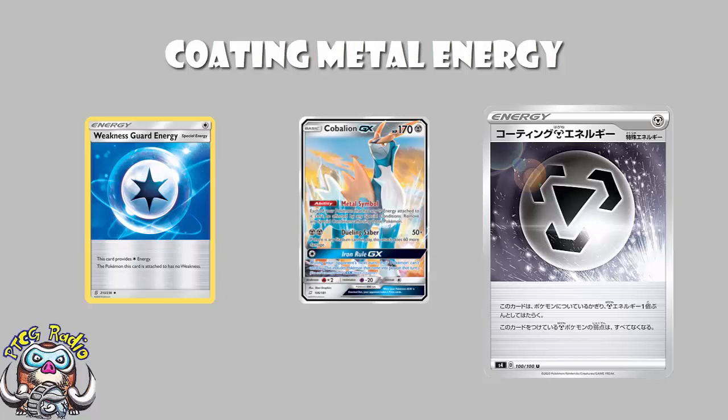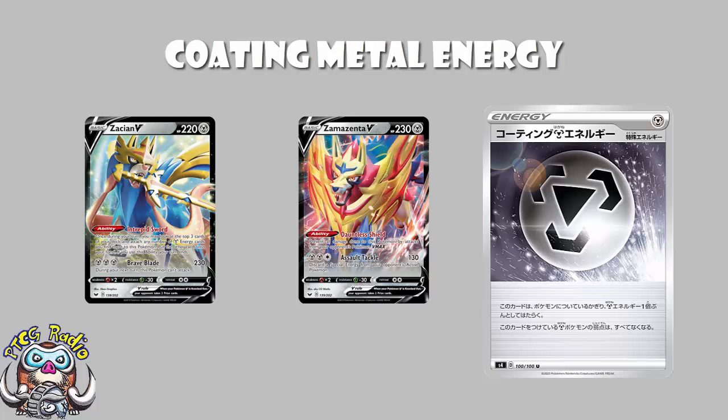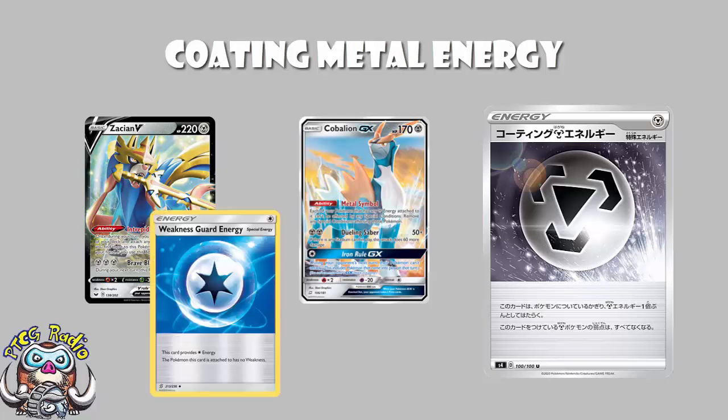Really, it depends on what we're paying in terms of attack cost. And actually, if we look at Zamazenta, metal, colourless, it can just use Weakness Guard Energy. But if we have a look at Zacian, it's metal. So fine, yeah, sure, we can attach a Weakness Guard Energy to Zacian, and that will get rid of your weakness, but it won't pay for your attack, so you've got to have metal. And as far as I'm concerned, looking at Cobalion and Zacian tells me straight off the bat, this is significantly better than Weakness Guard Energy. This isn't a case of, well, you could play either one, it doesn't really matter.